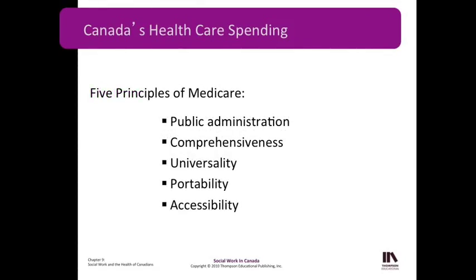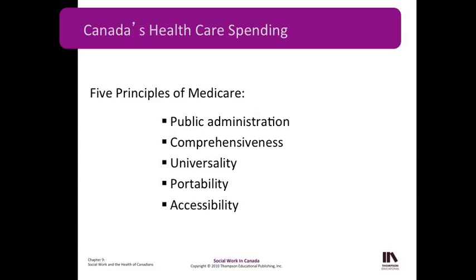Our public system operates on the basis of a publicly administered system that provides comprehensive care, so care that covers a wide range of health issues, that provides a universal set of services to people based on particular kinds of eligibility. There are certain services that certain people can receive based on their identity. So, for example, there are services that children can receive, like particular inoculations, that adults are not eligible for because once you reach a certain age, these kinds of care activities are no longer helpful.